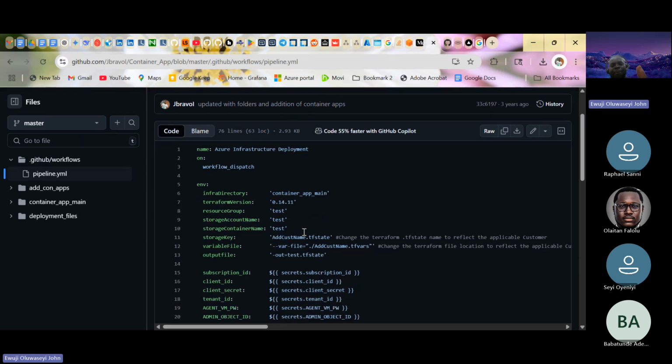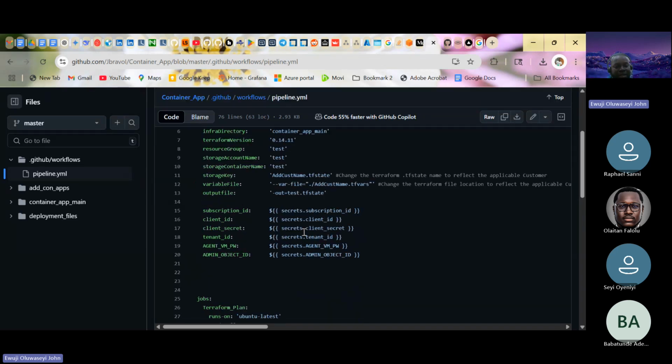What this pipeline does is build the code that I have in this particular repository. Do we understand to this extent? This pipeline builds this code in this particular repository. There is a function or tags in GitHub that allows you to build code from a separate repository. I'm going to get the tags for you. I did it in one of my projects, and I will explain that later.